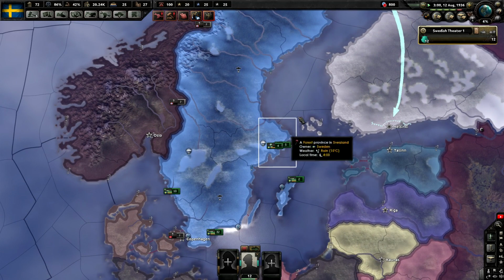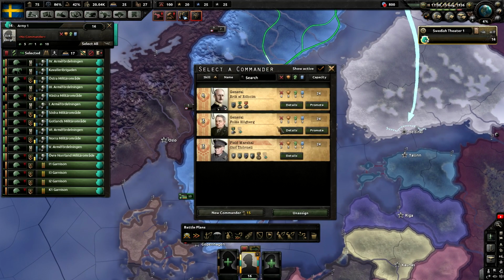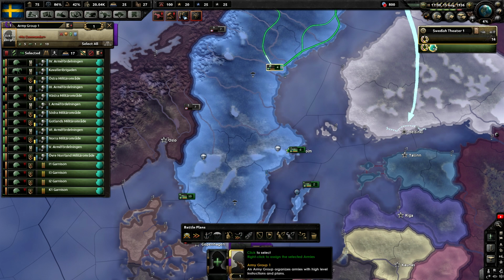Alright, and there's a nice big chunk of population for us. Still one training. And let's assign our generals. So we have a beautiful field marshal. We have Erik Ahnerholm, which is adaptable for terrain penalty reduction, hills, and career officer. And then Folke Hodborg for infantry. We'll give him that one. Assign to a field marshal.